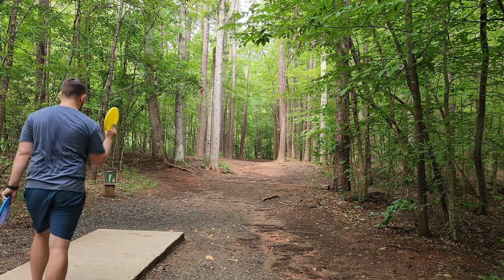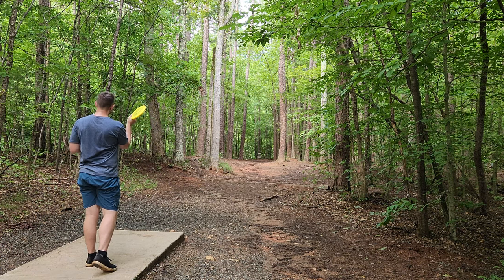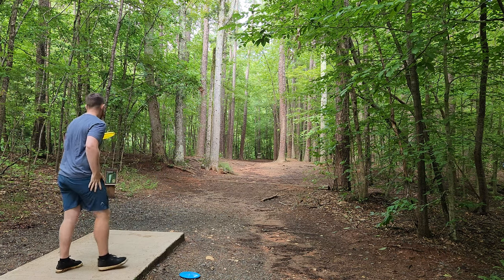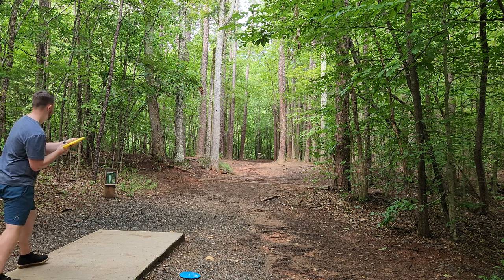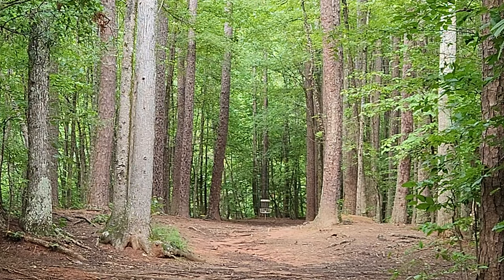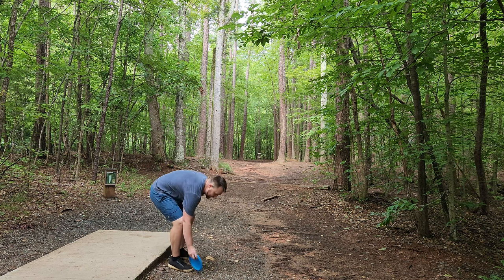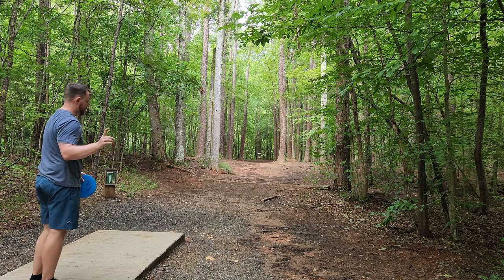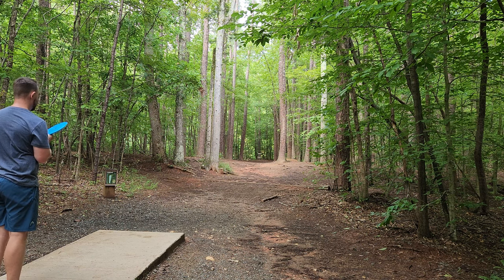You also get free shipping if you spend $70 or more. Hole eight at Reedy Creek is a great opportunity to test out the forehand line. Both these discs are really stable — hopefully we can get one of them inside the circle. Really need to play the right side on a touch of anhyzer. A little hop, skip, and a jump — that'll play. You power throwers out there are really going to like the Owl. It's very reliable and stable.